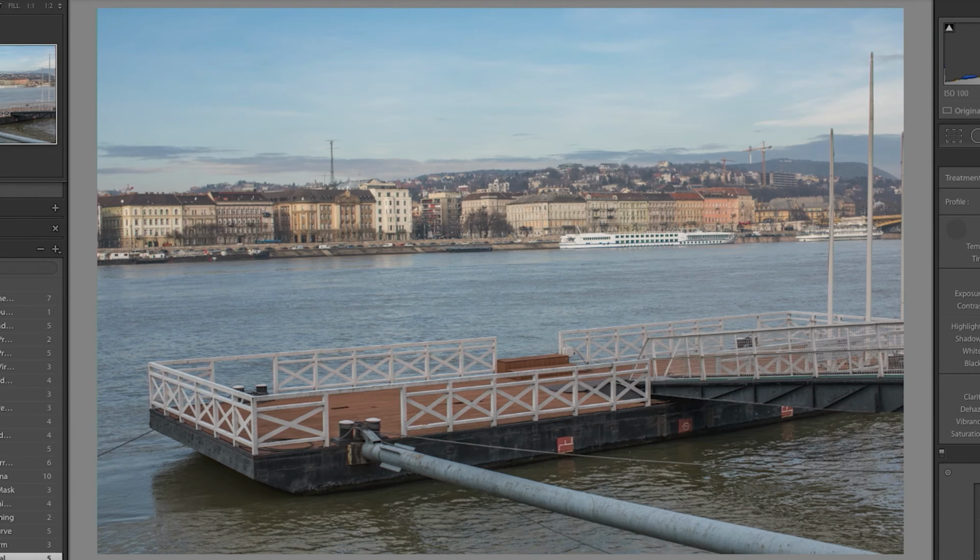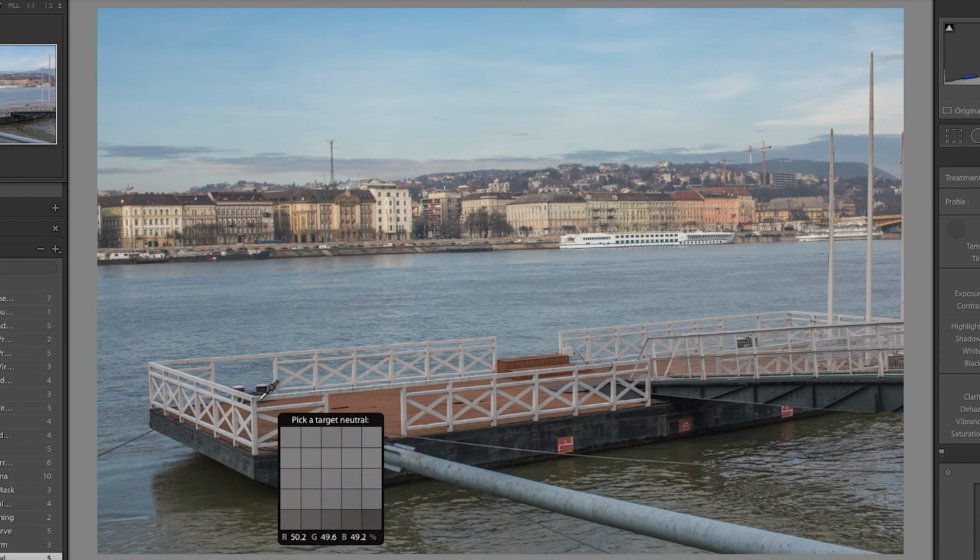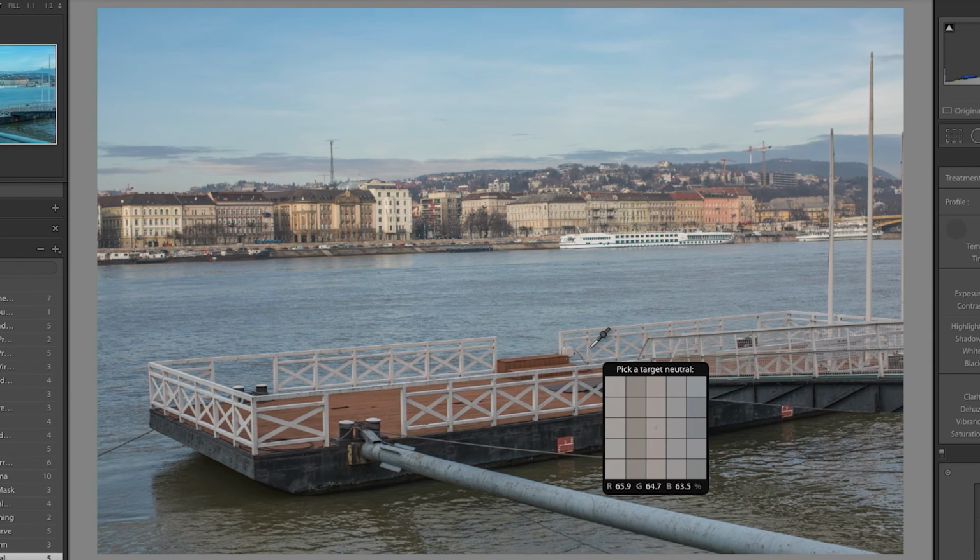And by looking at a scene just with your eye, you can tell, does this look like how it's supposed to look? Do these whites look white enough? Do these blues look with the correct amount of blue? They're not too cold. Is the sky too warm? Is it too cold? You can do that just by looking at the scene.